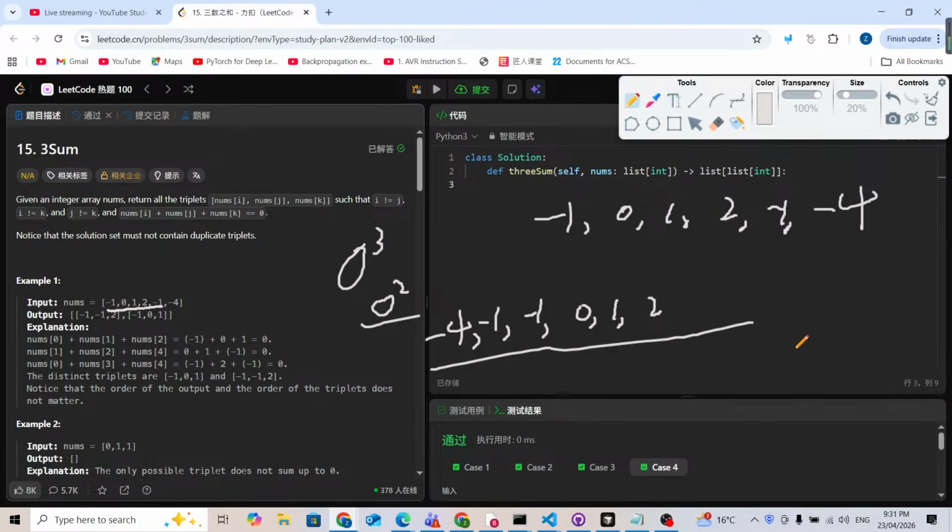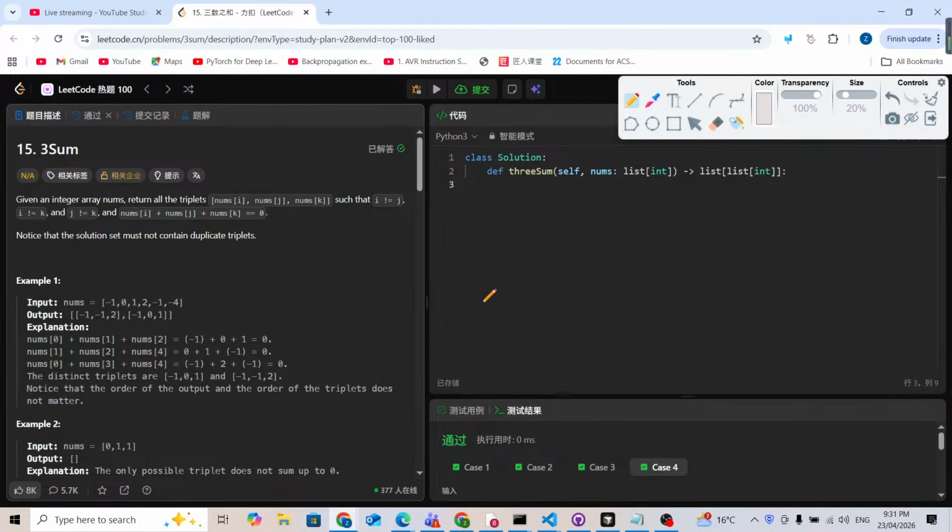The idea is that if we take out one number as our first number, then we're going to find another two numbers, maybe this one and this one, where the sum of them equals 0, or maybe this one and this one.